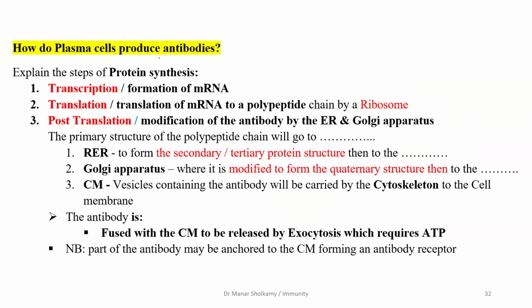Now, also, I definitely got this from a question. How does the plasma cell produce antibodies? What is the nature of the antibody? It's a protein. So the moment they ask you this question, you will write all the steps of protein synthesis: transcription and post-transcriptional modification, translation and post-translational modification, and we revised it. And then the modification in the rough endoplasmic reticulum and the Golgi body. And please give examples whenever possible. Okay? Okay, Farouk? Easy?